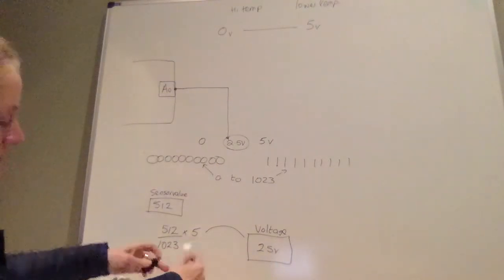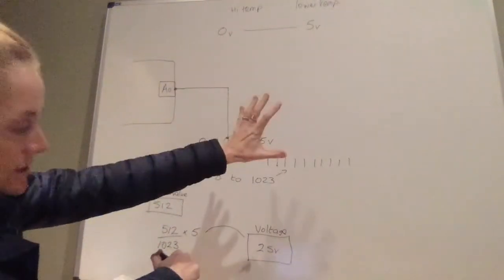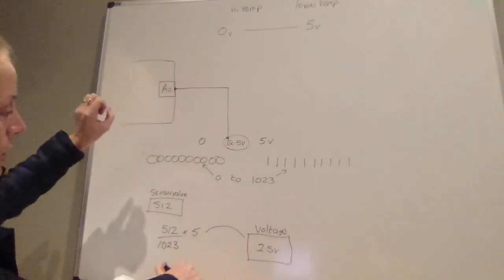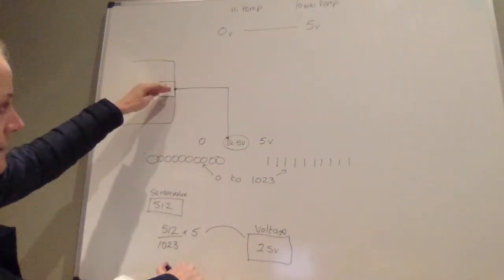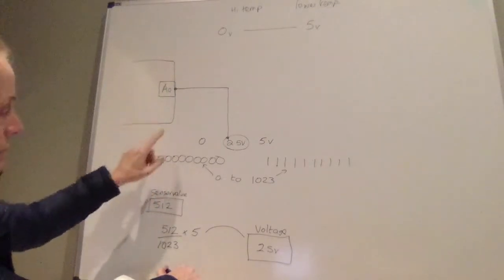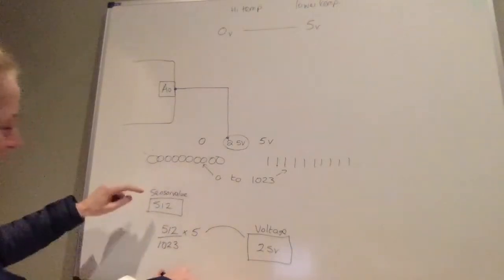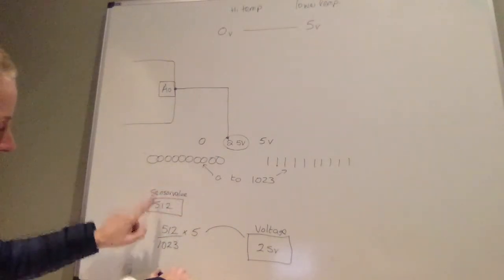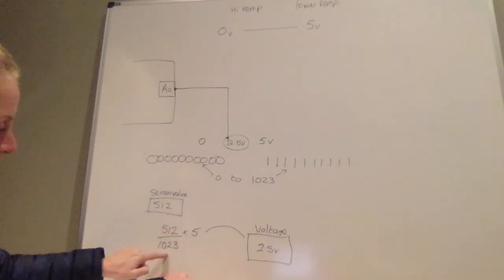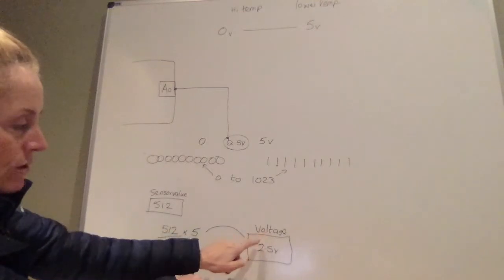Okay, so the lines of the program to tell the Arduino how to deal with it: you connect up the circuit the way I showed you already. You then say to the Arduino, read what's in A0. The Arduino will read it and put it into a box called sensor value. And then you tell it, I want you to take the number that's in sensor value and divide it by 1023 and multiply it by 5. And I want you to put that into a box called voltage.